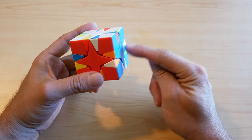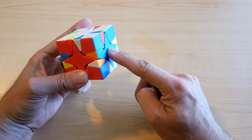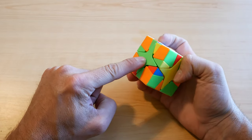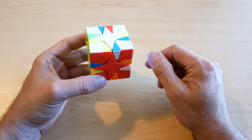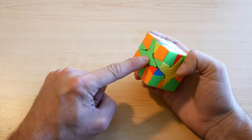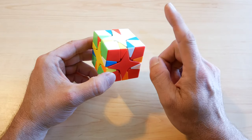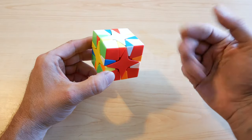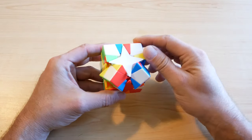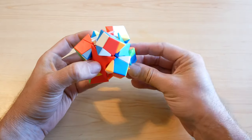If you look around the cube, I can see that the blue is actually in its correct position — the center piece is correct. However, this piece, this piece, and this piece are not. We need to fix that. Right now the cube is in an unsolvable state simply because these three pieces need to be rotated.